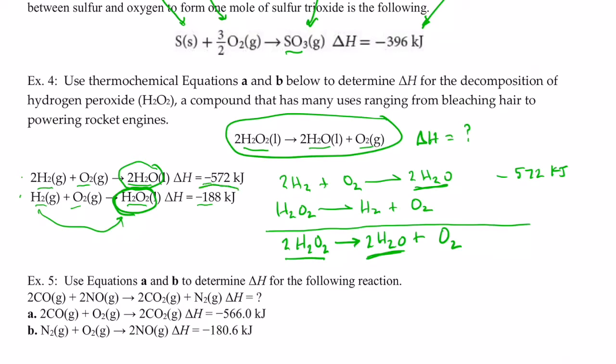Now, the first thing I need to do is, since I wrote that reaction backwards, I need to change the sign of the heat of that reaction written forward. So instead of a negative 188, that becomes a positive 188 kilojoules. Now, there's another problem. I need two moles of H2O2 to decompose. So what I need to do is multiply this equation by two. Now, remember, if I have twice as much reactant, I'm going to make twice as much product, and my heat magnitude will be twice as big. So I need to double that heat.